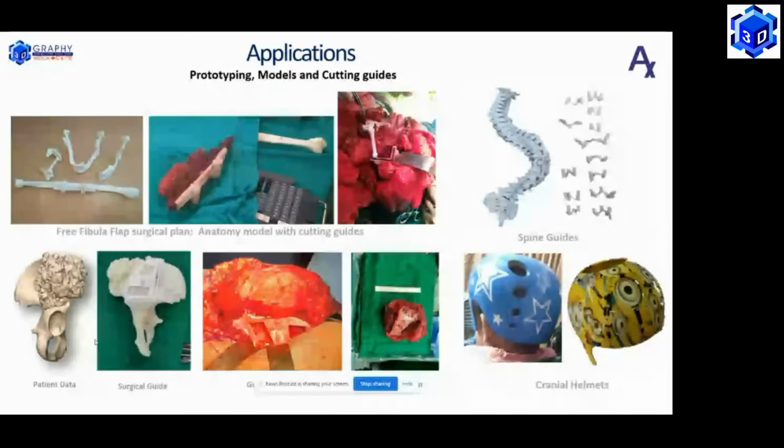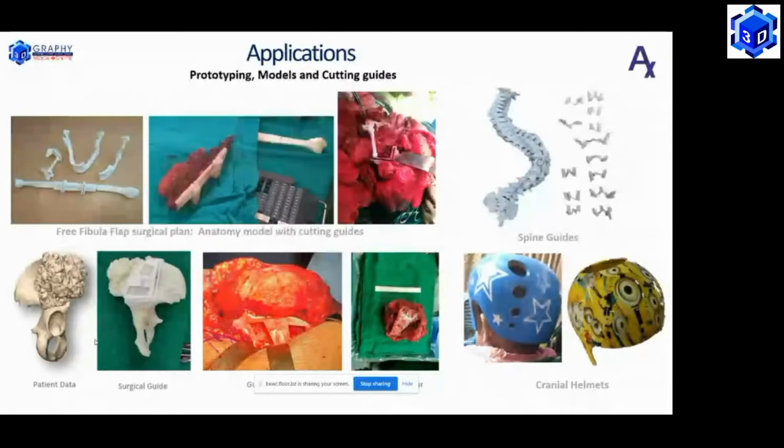And then, as per the simulation done, they are further contoured. So basically the recon model that we provide is for pre-contouring of the plate. So before the surgery, the plates can be pre-bent, and since we are giving the cutting guides, we know that the cut section of the fibula will be as per the simulated model, and the pre-contoured plate can easily fit onto the actual patient. This reduces the time drastically and gets precise aesthetic output.